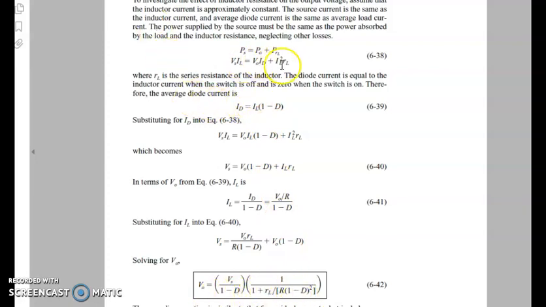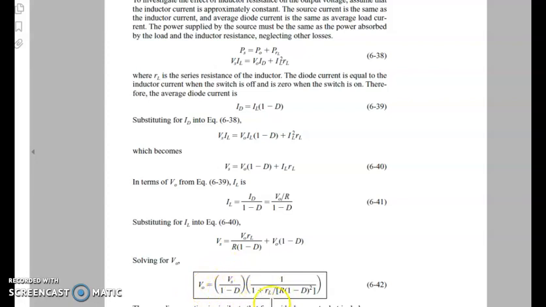You can see that when we have the amount of I load, I inductor squared RL here, and ID is equal to I load over 1 minus D, we put it inside our equation 6.83 here, and the equation becomes the input power equal to the power absorbed by our load plus the power lost at our inductor. So we rearrange the equation, we put in the duty cycle, so it becomes Vs equal to this formula, and we rearrange, we put V out in front, so it becomes this formula. If you have RL which is 0, then 1 divided by 1 plus 0 means 1 divided by 1, and it becomes the normal equation again: V naught equal to Vs divided by 1 minus D.